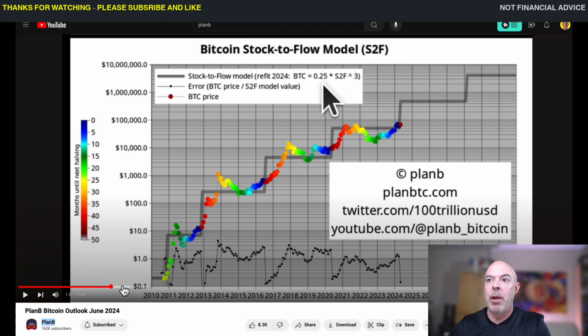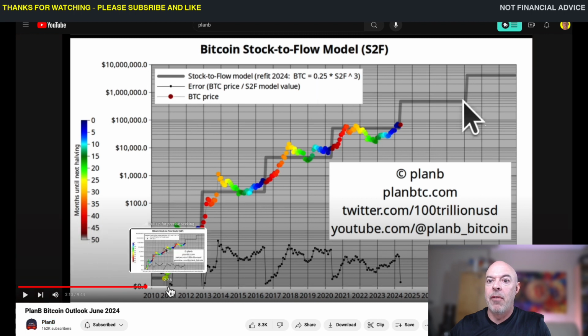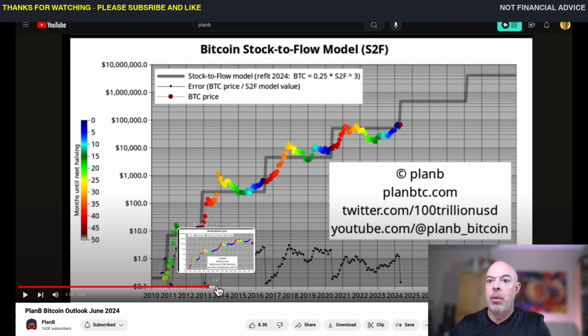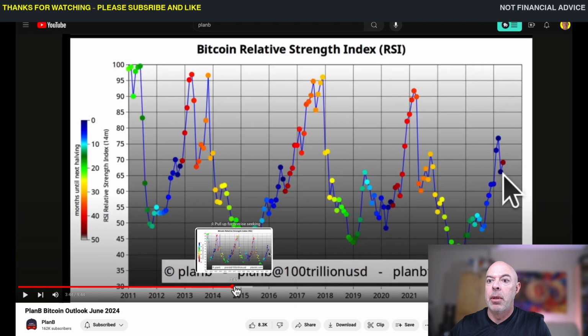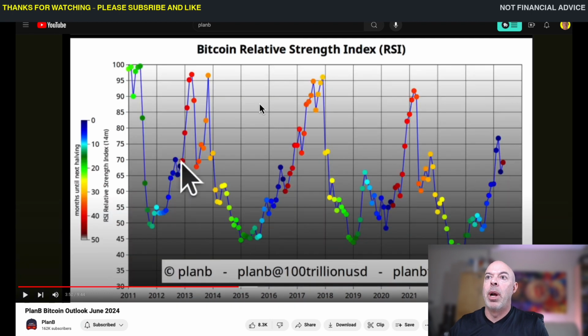Let me see if I can just pull that up real quick. I love this one. Where is it? There it is. I like the relative strength index, just like we looked at Dune for the total crypto market and the altcoin market with respect to Bitcoin. You can see that with each of these halvings, his RSI model probably or does follow the same pattern. It's about in the middle here, 60, 70.